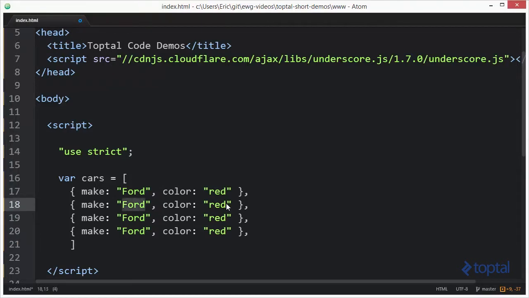So we'll have a BMW, we can do Lexus and Kia, and let's see, we'll have a blue Kia, a black Lexus, and a green BMW.